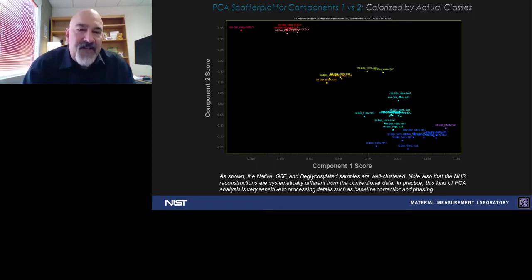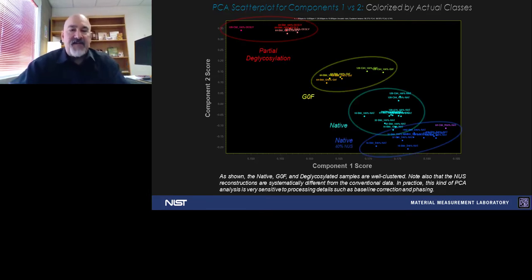But what happens when we look at the principal component results as a scatter plot? It's very nice. What we see is we can get nice clustering according to the sample type. So down below in blue are all the spectra of the native NISTmAb. In the middle are the spectra that are associated with the G0F glycoform. And at the top, spectra of that sample that was partially deglycosylated. So without any interactive analysis, without the need for perfectly resolved peaks, we can go from a result, which is just a stack of spectrum, to a classification result like this.